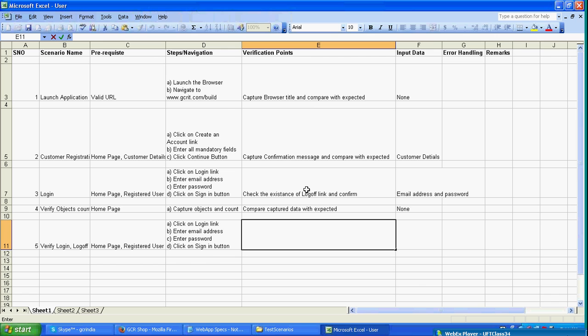But how to return multiple results with the same function name, using the array function. In the functions chapter I explained it in verify update order button: before opening an order, the update order button should be disabled; after opening an order, enabled. Two verification points. We used the array function for storing multiple results, na. Array of verify1, verify2, like that. So any confusion, Neha?